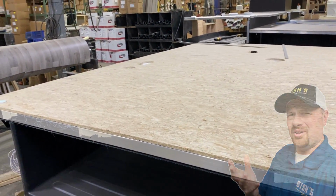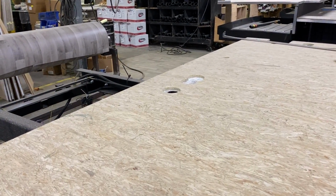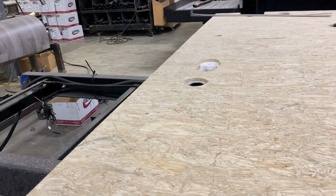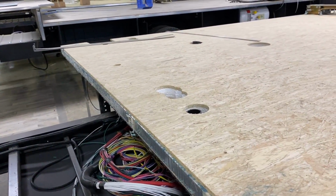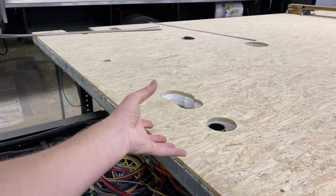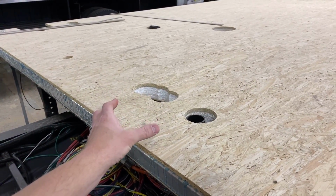And the answer is yes. The reason being, this is all laminated together. Because again, the difference is in the usage of a motorized RV instead of a towable RV. A motorized RV, you are in it when you're going down the road. This doesn't have loose edges that are going to shift, wiggle, squeak, creak, moan, and groan.